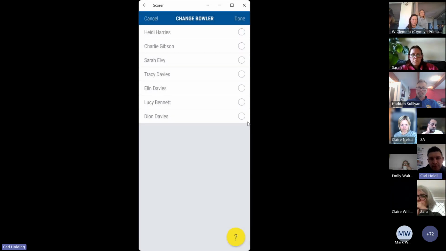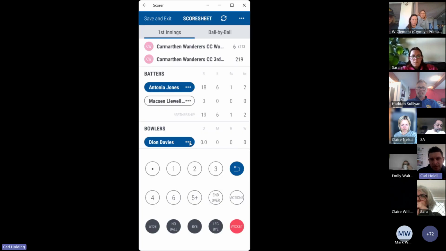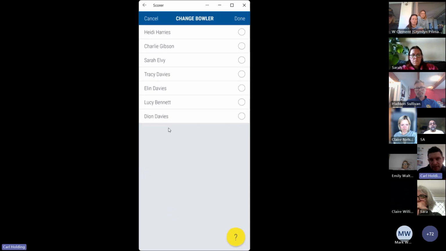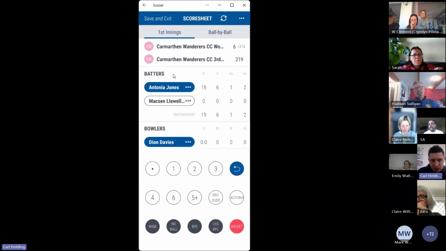So go back to Dion there. If I was to change a bowler, it's still only giving me the same bowler, so the wicketkeeper isn't included in that. So the only way around that is at the start of the game to have an extra player.